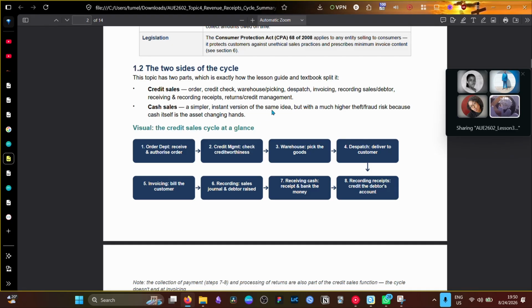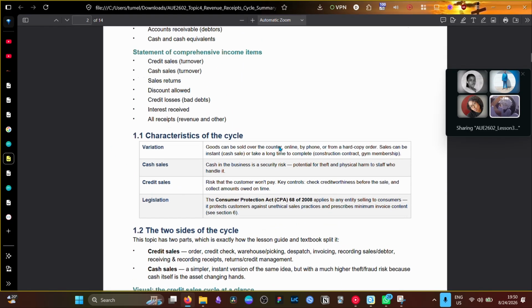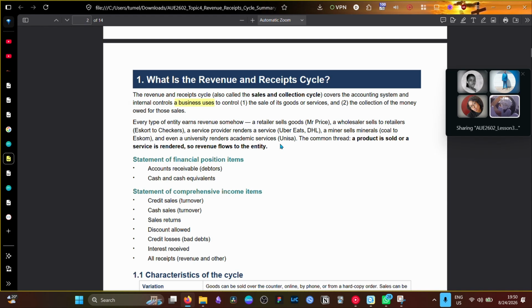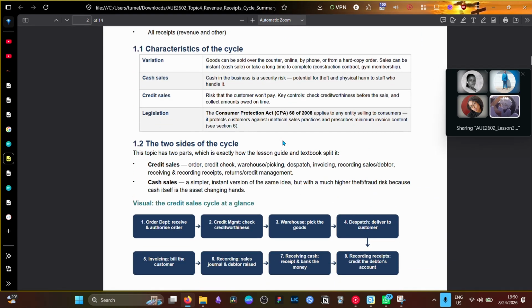Okay, so here is how it looks. One thing about the cycle that I want to say is, cycles are fun. Personally, I'm going to say that, because you literally look at it in terms of what is actually happening. Like, what happens when I buy something? Okay, it moves from here to here. Okay, then it moves from here to here. So that's what the cycles are about.